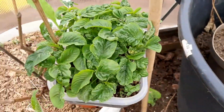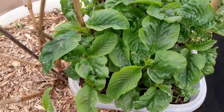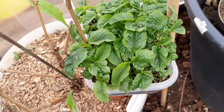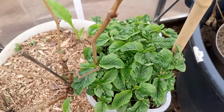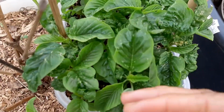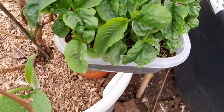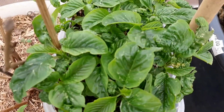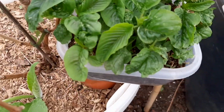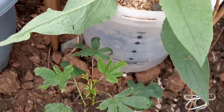Then I have my callaloo. Yes, guys, my Jamaican callaloo that is dying to go out. Look how tiny the container is. But because the weather has changed and it's so freezing, you can see it's lacking nutrients and everything. Look at the leaves, and this container is crowded. But don't worry, I'm gonna get it to revive as soon as I put it outside. It will be fine. Then I have some comfrey growing in here that I need to take out.